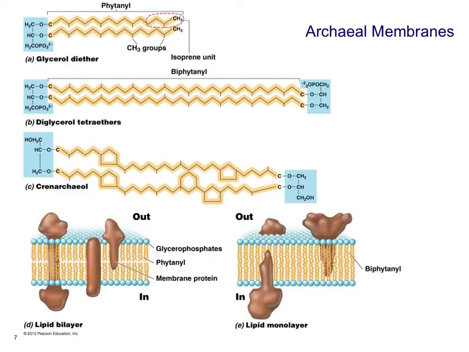As we continue looking at the archaeal membrane structure shown in this slide, we see some other really interesting differences. What I want to point out right now is that many of the archaea on Earth are found in extremely harsh or extreme environments. For example, many of them are found in very high temperature environments. So organisms that can survive temperatures at or above boiling, 100 degrees Celsius. When you find organisms in that category, they are typically archaea. So that's quite interesting. And they have adapted to be able to survive those high temperatures.